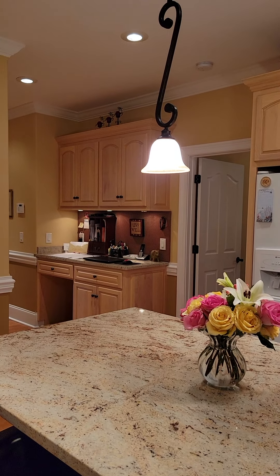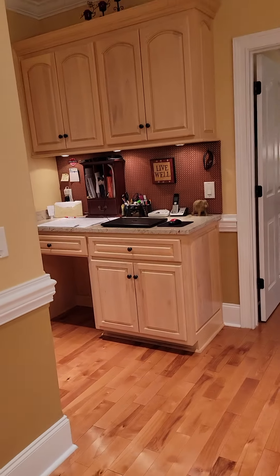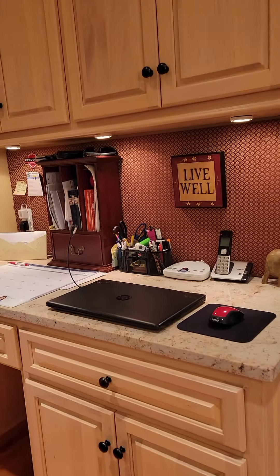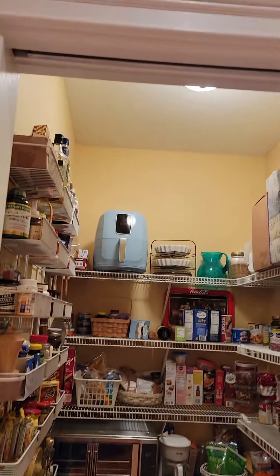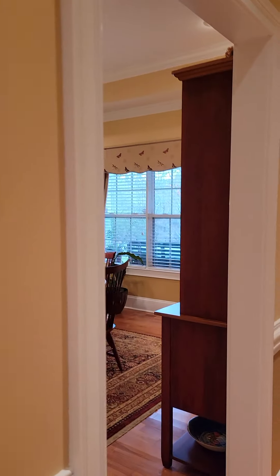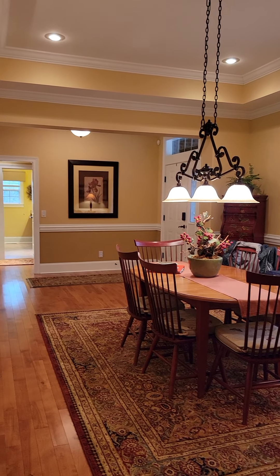Let's go to the pantry. There's a nice little area right here if you wanted to do a computer, a laptop, or many things — it could be a butler's pantry if you wanted. And here is the nice pantry — it's probably my favorite room. Okay, so then we just completely make it a circle, and we're back to the dining room.